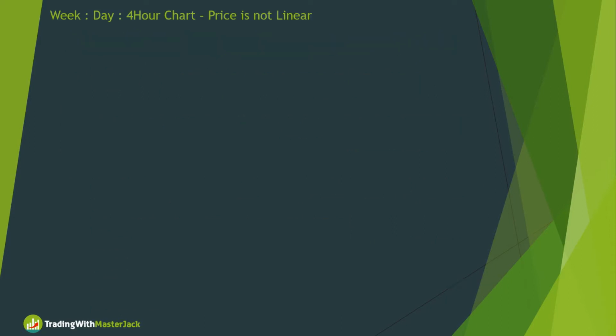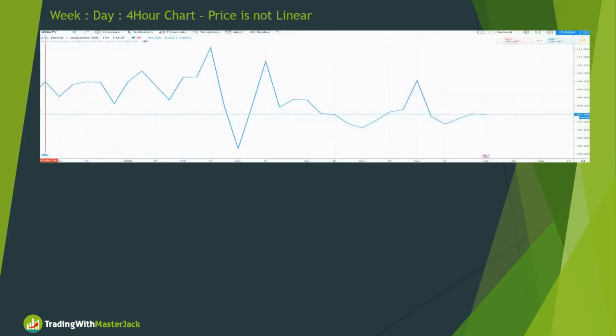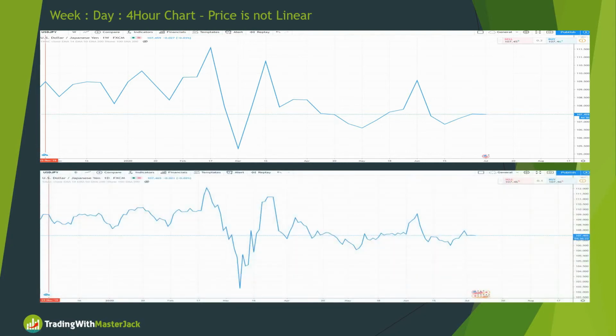Now, just a pre-introduction to put this into perspective: price is not linear. The market price action is not linear, and we're going to give you a perspective of this with a weekly, daily, and a 4-hour chart. I'm using the lines just to illustrate price movement. You see here we've got it from November 2019 to July 2020. So we've got a good 8 months of chart here, and you can just see how straight the lines generally move. Almost looks linear, but to put it in perspective, we've got the daily chart here.